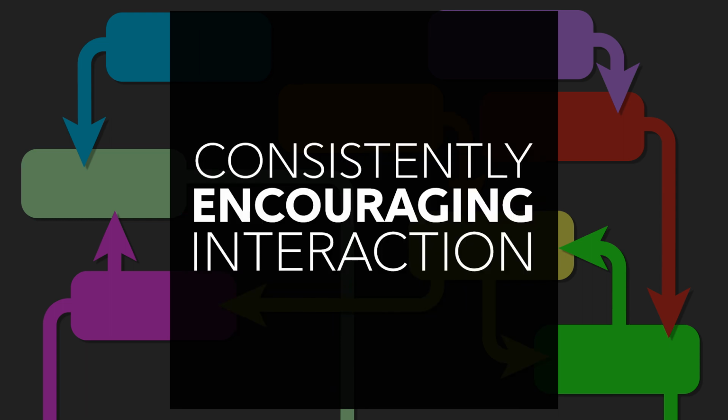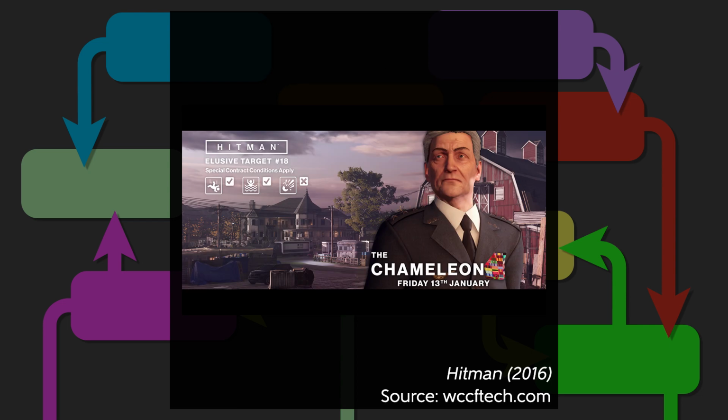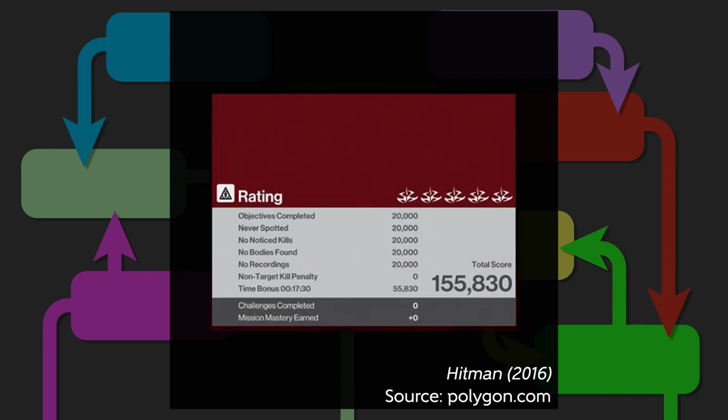The last factor is encouraging the player to use these systems. I struggled with this section, debating between saying the player can or must interact with these systems, but neither of these felt quite right. One example that came to mind was Hitman. Hitman presents you with a scenario where you must assassinate a target. You can burst in, guns blazing, and just make a beeline for the target, ignoring all the systems in place. You don't have to use these systems necessarily. But the game encourages you to do so. It's the preferred way to play the game.